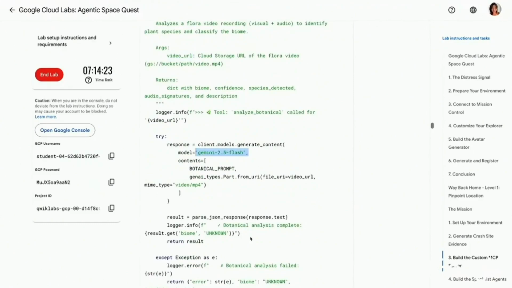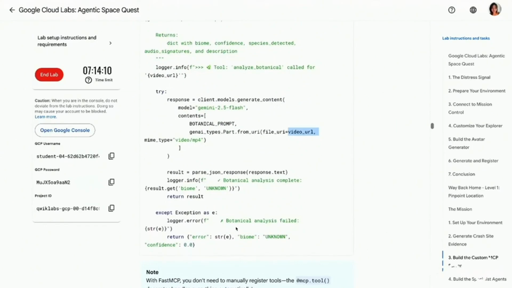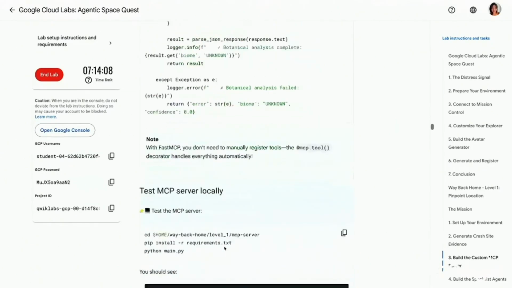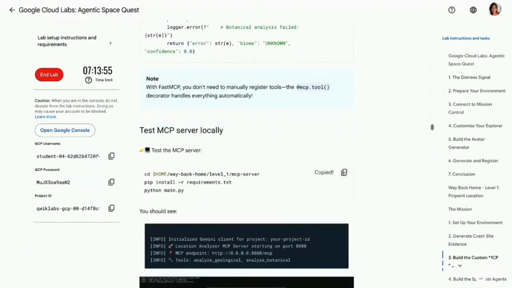We're using Gemini 2.5 Flash to analyze video information from the video URL. Essentially, this is another tool to perceive the video input, and we're going to have another specialist agent just for processing the video information. So now I have created those two MCP tools. I want to make sure they're working first, and once they're working, I want to connect the tools to my agent, so that I have a specialist agent able to analyze my image, and a specialist agent able to analyze my video.